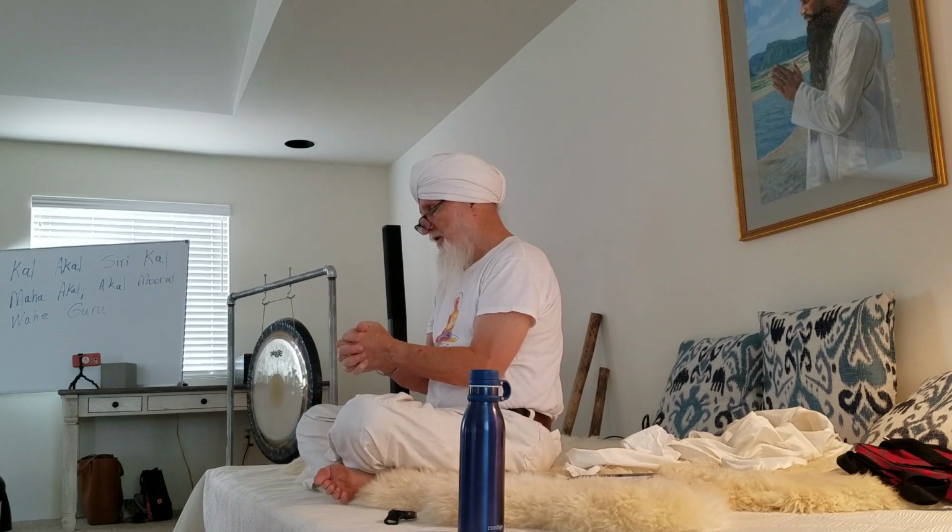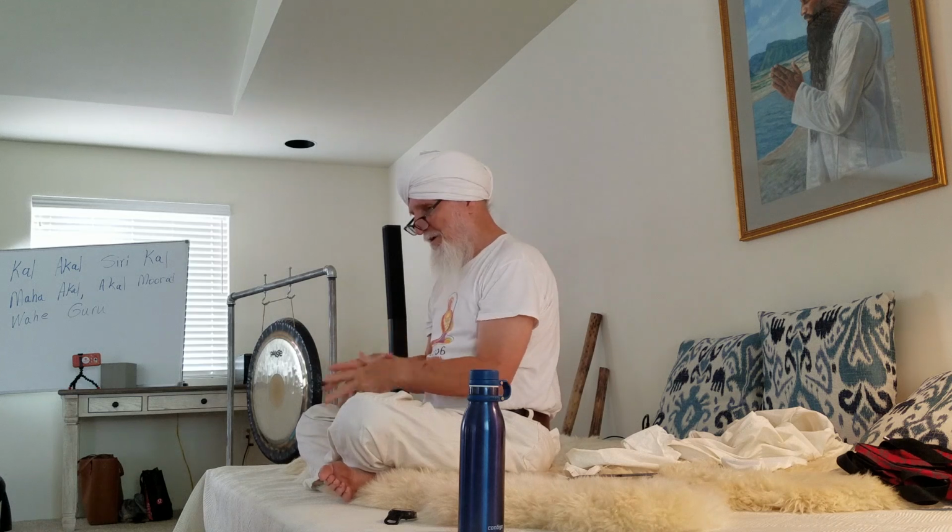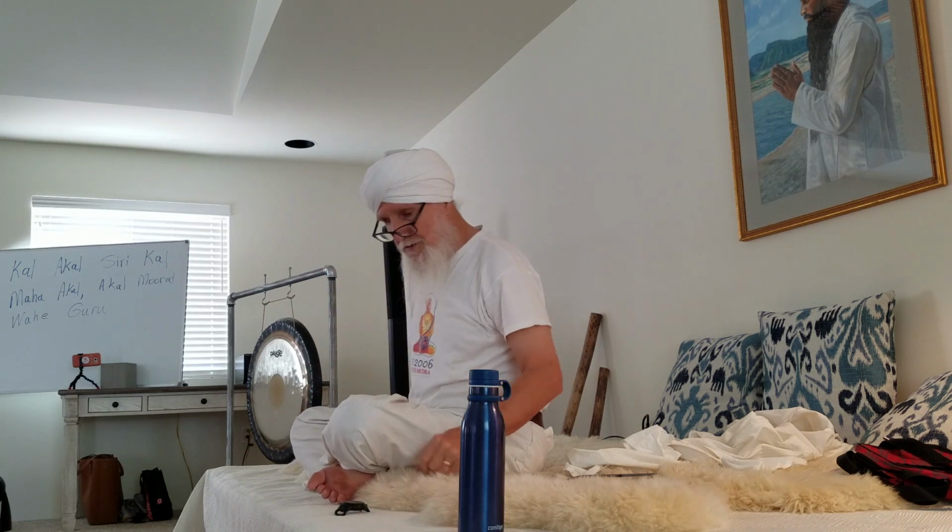For women, it's left over right. For men, it's right over left. For most people, they just naturally feel comfortable with the left over right, so they want to make men a little more uncomfortable. It always felt weird to me, but by now it's called Venus lock. It just helps you to have some element of control on your emotions. Okay, that's what it's all about.